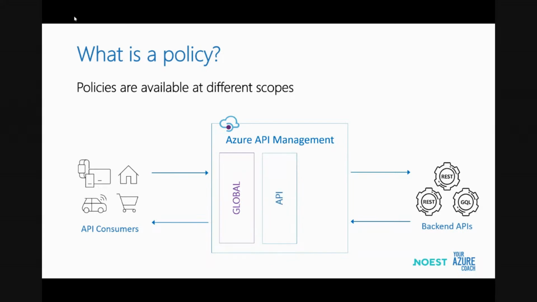Of course, every API might have its own specific policies. For example, some APIs are not as performant as others, so you might have some rate limiting on top of it. In that case, it's better to go for an API-specific policy that is only executed for that specific API. So if you call that API, your policy gets executed. If you call another API, it has its own policy or maybe an empty policy. And you can go even one step further, and that's the operation level. So for example, caching is of course a typical example. Caching, you won't do it on the API level, but typically on the operation. If you have a get/houses, for example, and you want to cache the response of the array of houses, that's typically something you can configure on the operation level. So I hope this gives you a slight introduction of what those policies are. In the demo, we will see those policies in action.